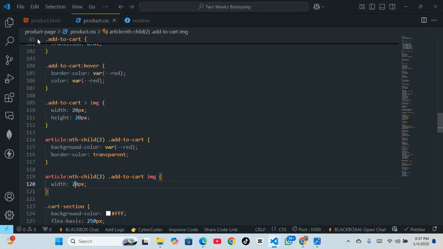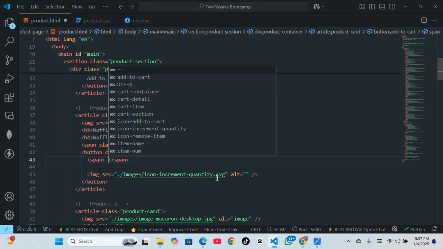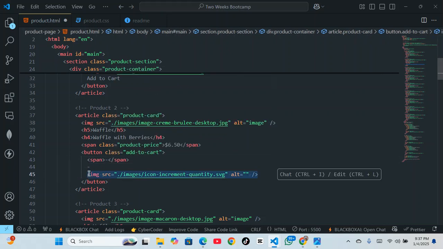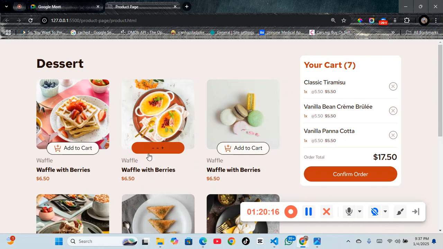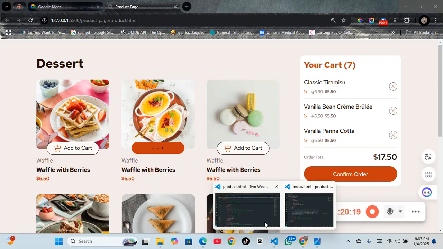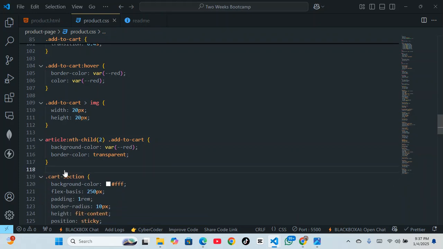No, better. Instead of using image, I'll use a span and I'll put a dash. Then, to save time, I'll use plus. Okay, good. So let's see. All right, good. So I don't need the image anymore.